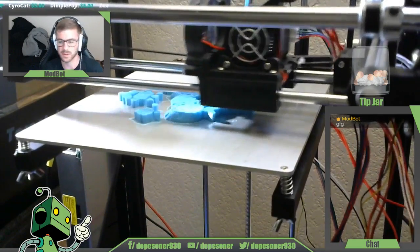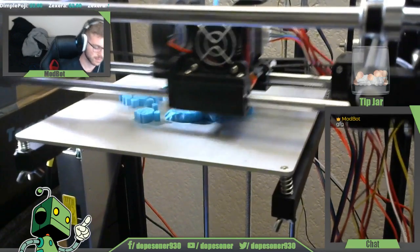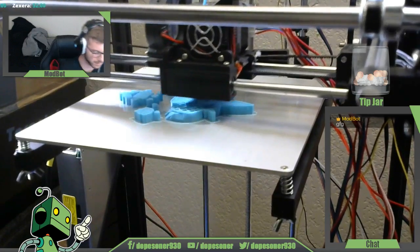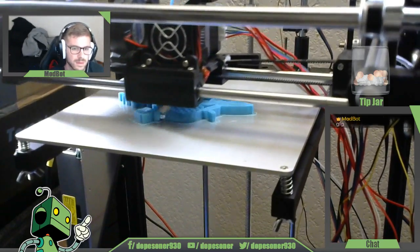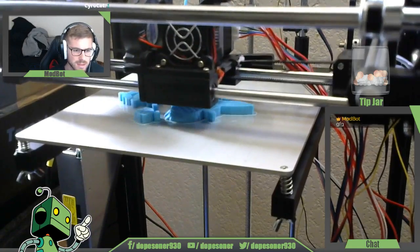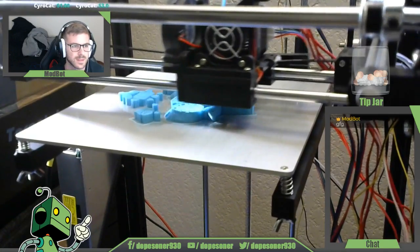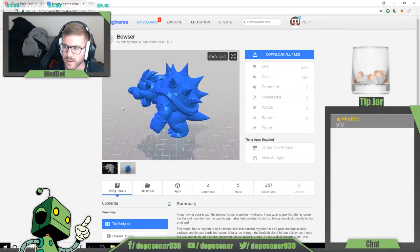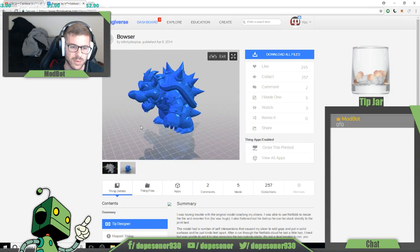And I'm printing out a Bowser that I found on Thingiverse. So let me see if I can find it. Computer was being weird a little bit ago, not really sure what was going on. Bowser. This guy is what we are printing. So we'll see how it goes. Oh, you guys can't see it. Nice. This is the guy that we are printing right now. It's like a 10-hour print.